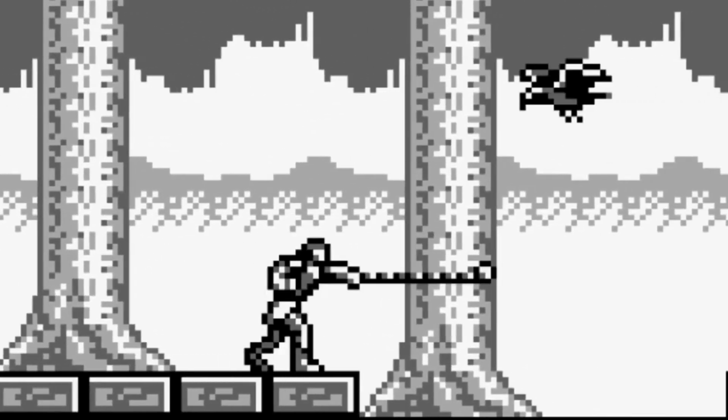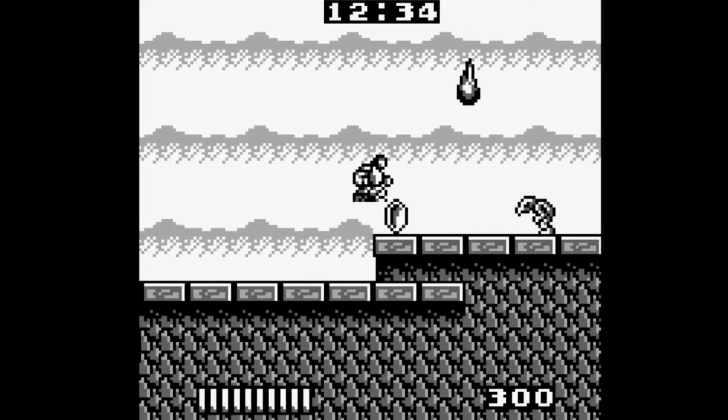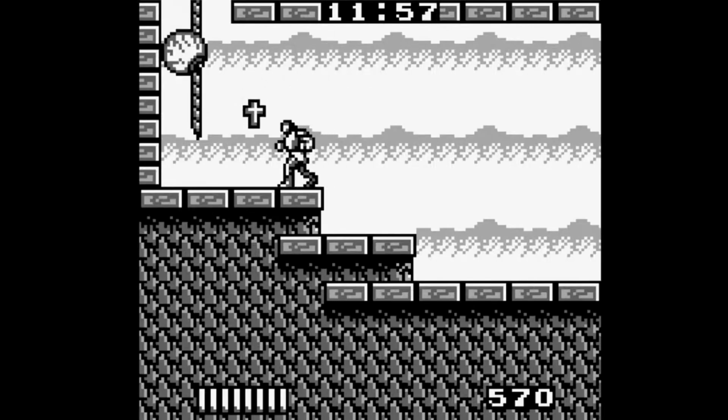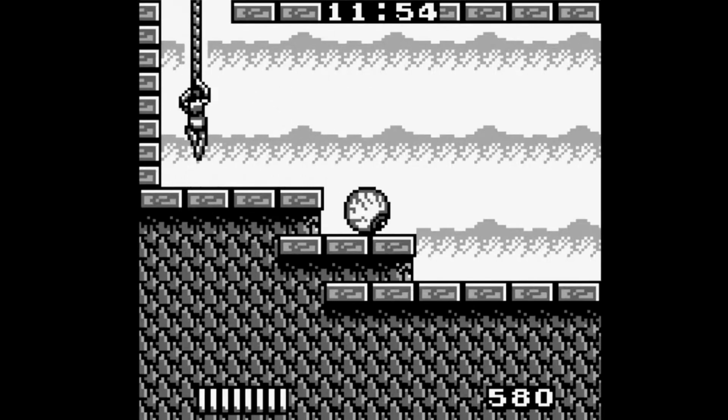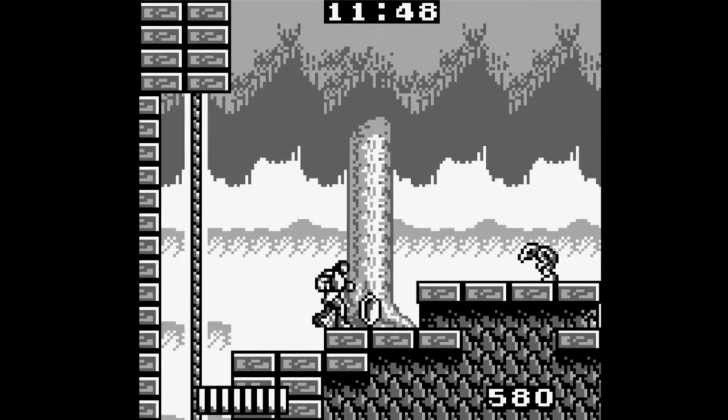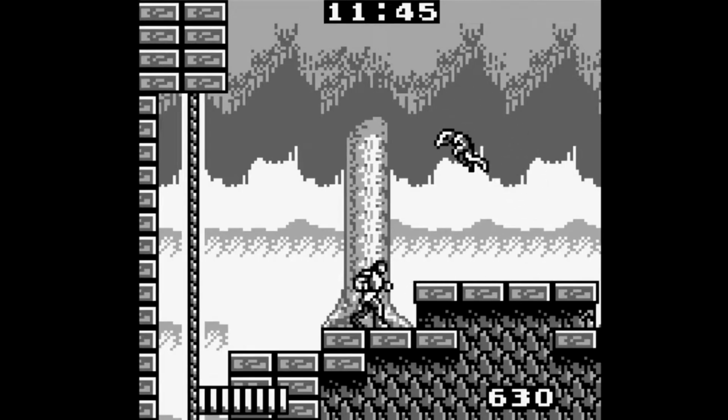You can power up the whip twice, which gives you a projectile attack when you get it to maximum power. The only other thing that even resembles a power-up is a cross that gives you invincibility for a few seconds. So if you were hoping for the same Castlevania experience that you had on the NES, well, this should be your first sign that you're in for a fair bit of disappointment.